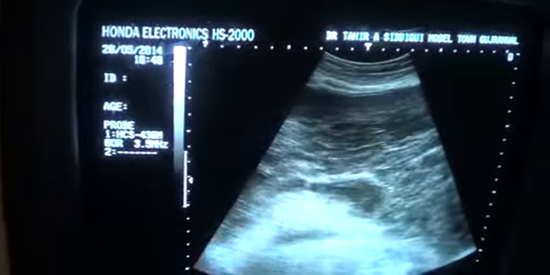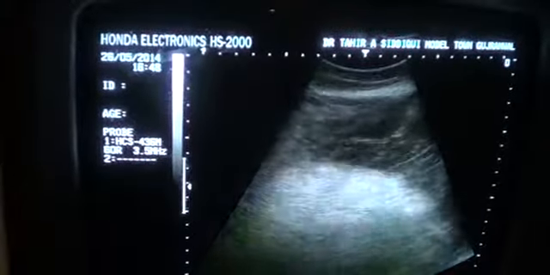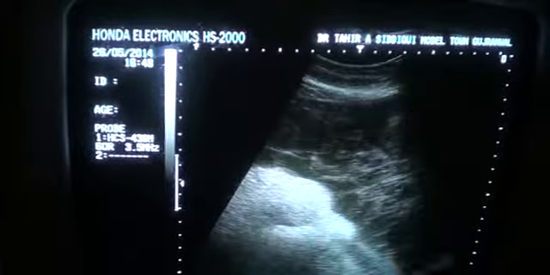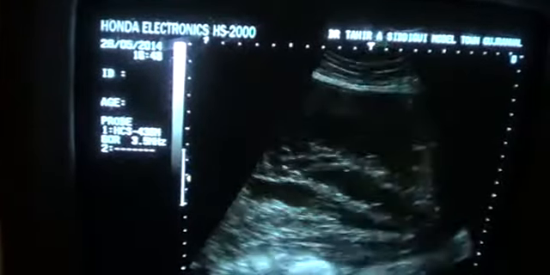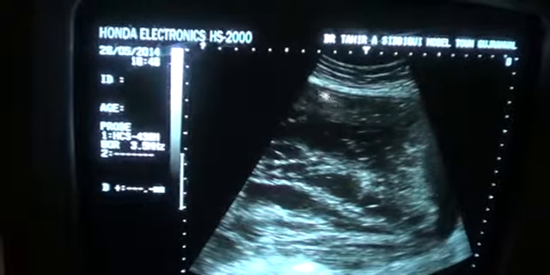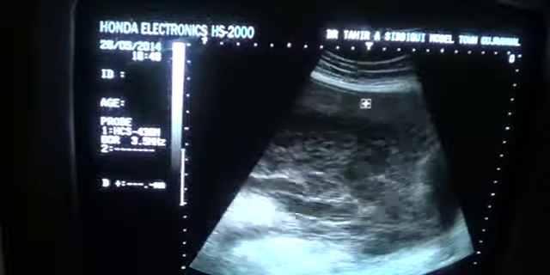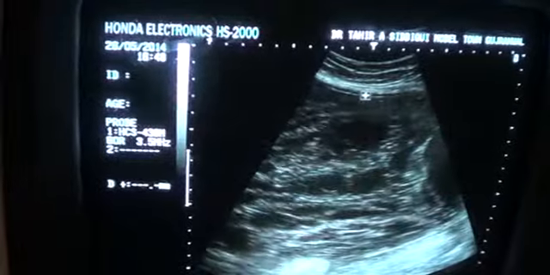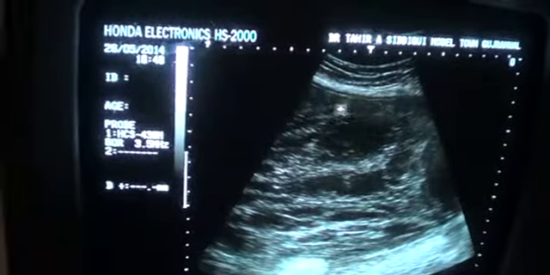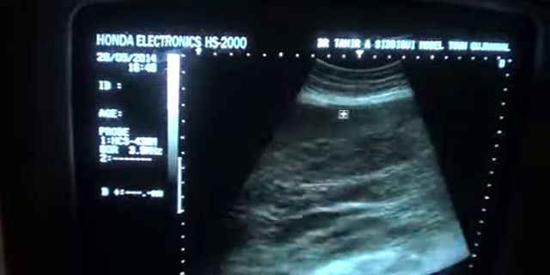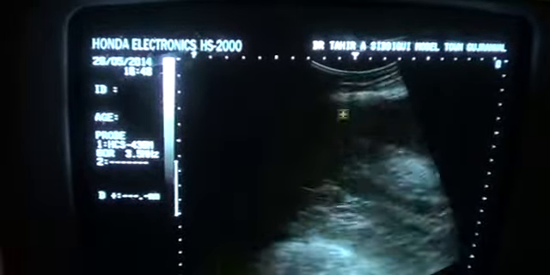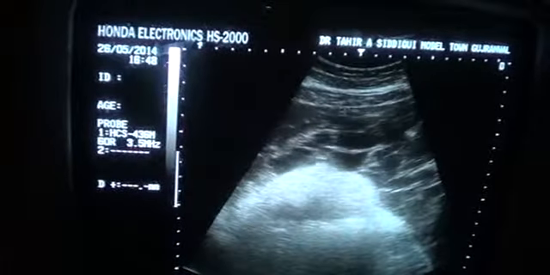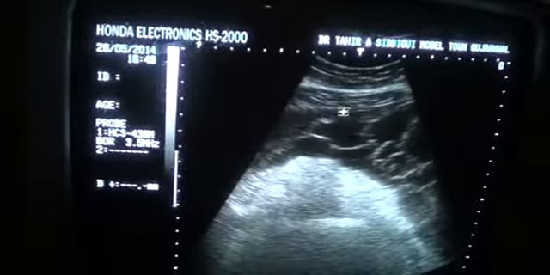Now see, what is this? What is this white band of tissue? First, you can see that the fluid is up to the anterior abdominal wall. This is the anterior abdominal wall, and the fluid starts just beneath it, everywhere, all of the abdomen. Okay, now what is this white structure, this band of tissue?